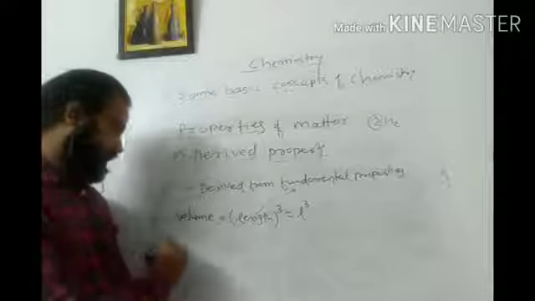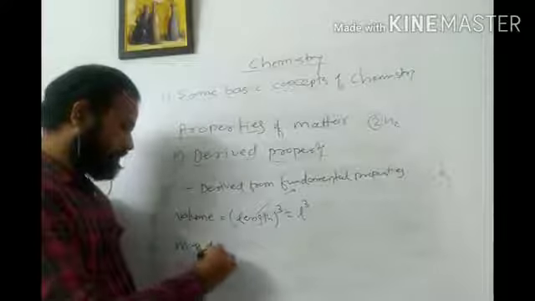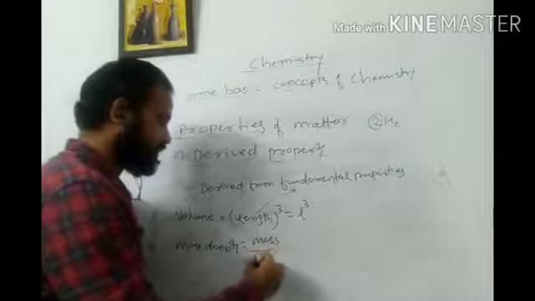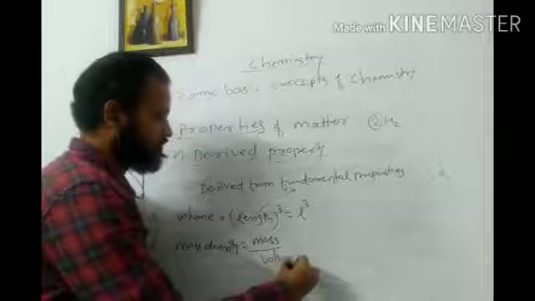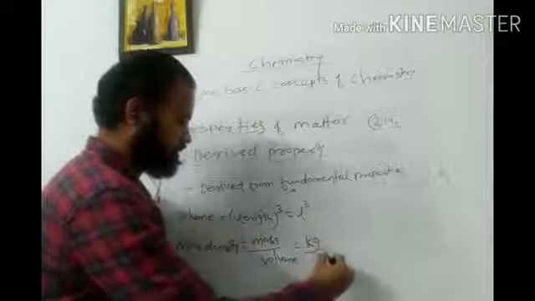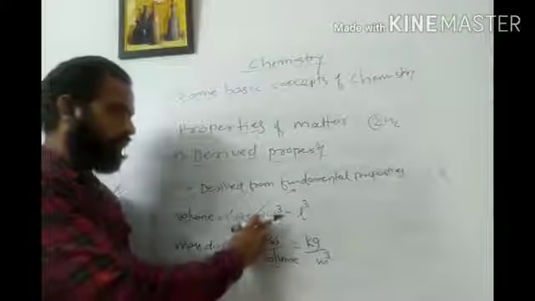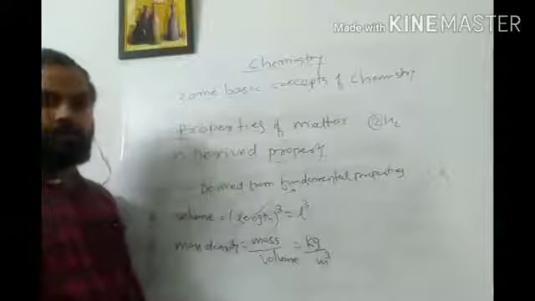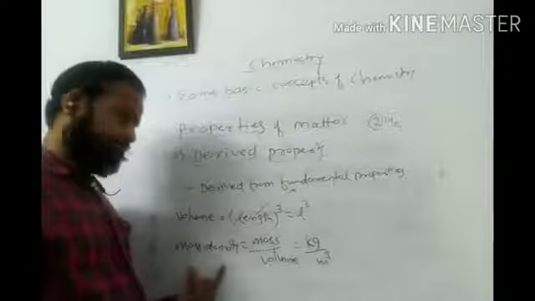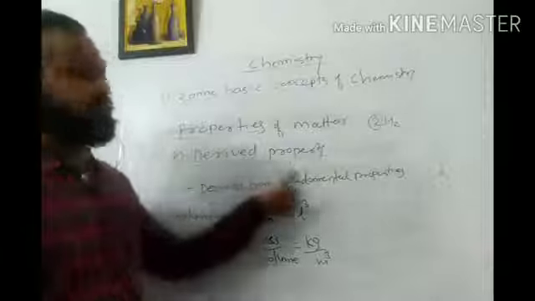Okay. Then we will see one more example. Let us say density. I will repeat it again. For calculation of density, the formula is mass per unit volume. Again, if we write the unit, kg per meter cube, this mass is again a fundamental property, and for calculation of volume I need length. So length is also a fundamental property. Without using these two properties, I cannot calculate the mass density, isn't it? Hence mass density is a derived property, which is based on fundamental properties.